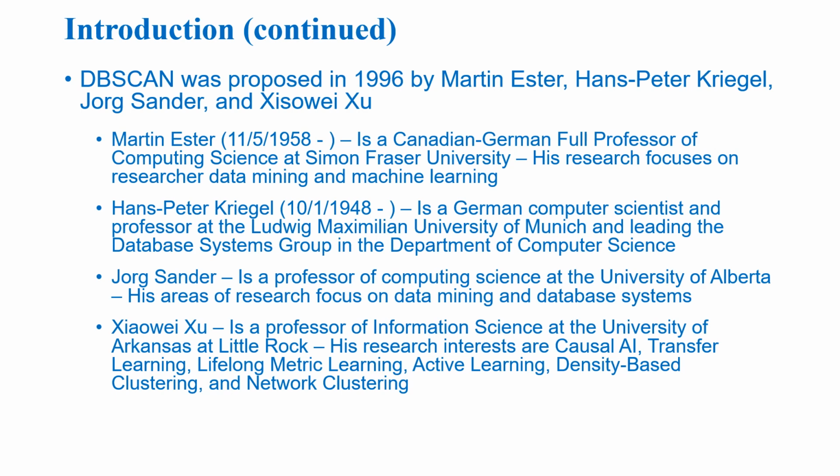Next, we have Hans-Peter Kriegel, born in October of 1948. He's a German computer scientist and professor at the Ludwig Maximilian University of Munich, leading the database systems group in the Department of Computer Science. Then Jörg Sander. On these last two, I couldn't find birth dates, so I don't have them here. He's a professor of computing science at the University of Alberta. His areas of research focus on data mining and database systems.